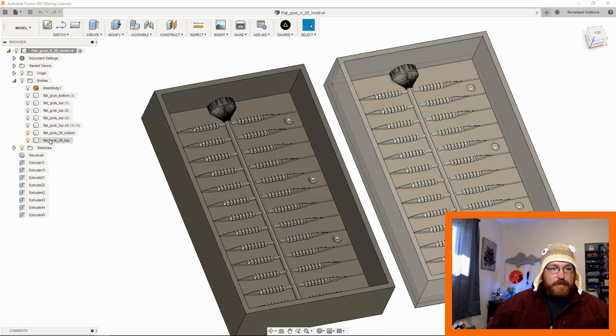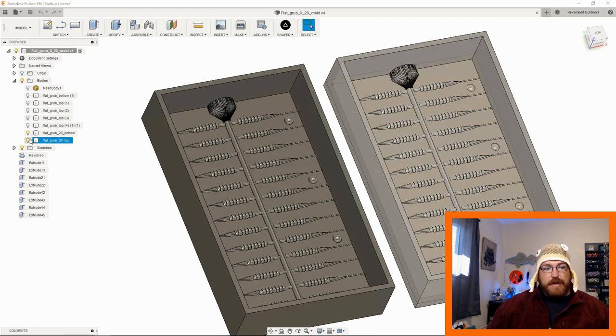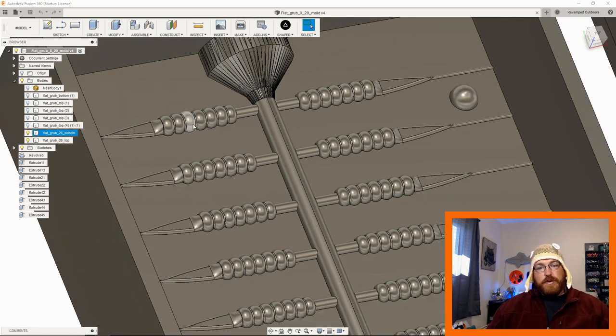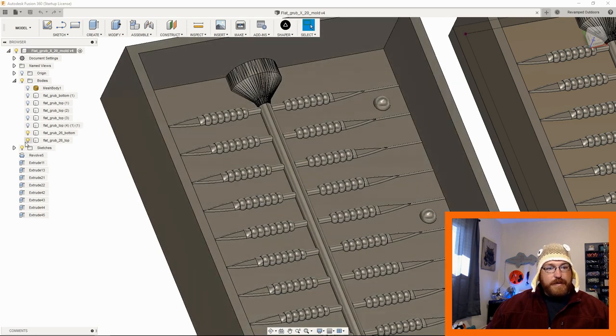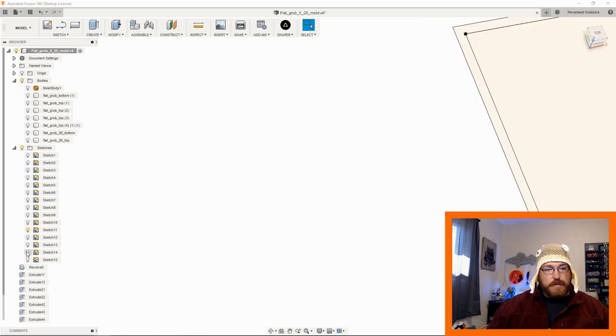Basically, what we end up with here is a top and a bottom, and I'll show you the steps to get to the top and bottom. These are actually negative. What would they be? They'd be positive mold boxes for a negative injection mold. So what we're doing is essentially we're just going to design this lure. We create that design, we create the mold, the tree structure that we want, and then we cut it in half and make a mold. So basically what I'm going to do here is just go through what I did really quickly, and we'll go from there. This is probably going to be all over the place, but I'll try my best.